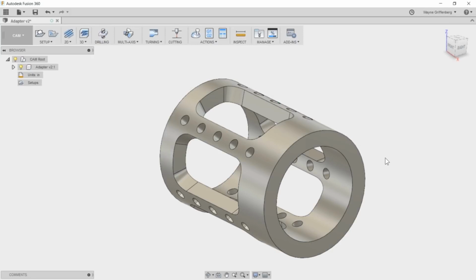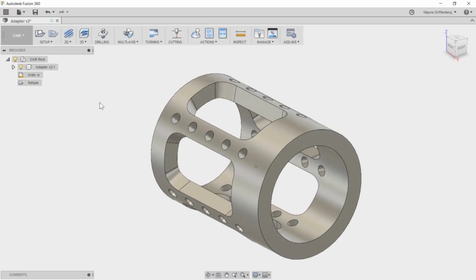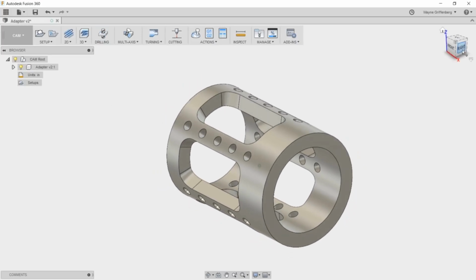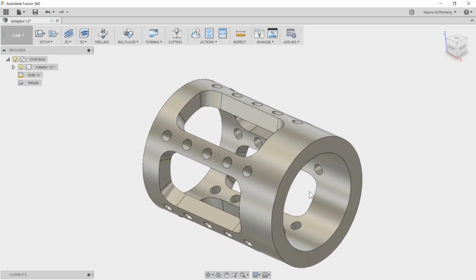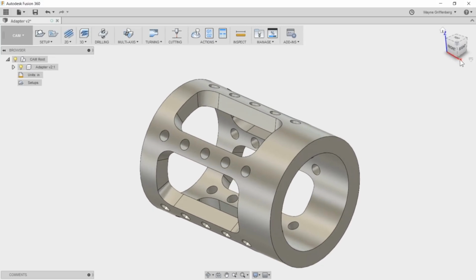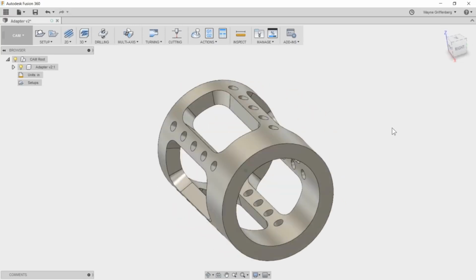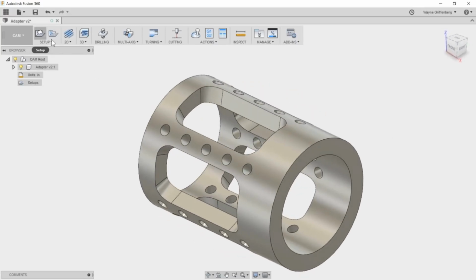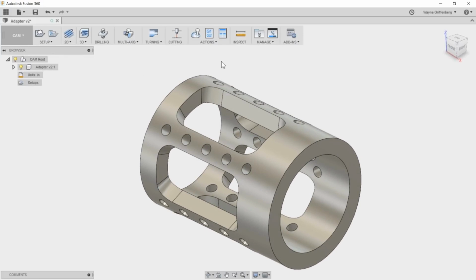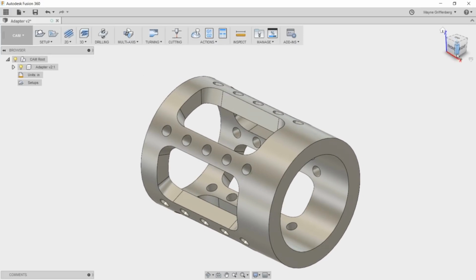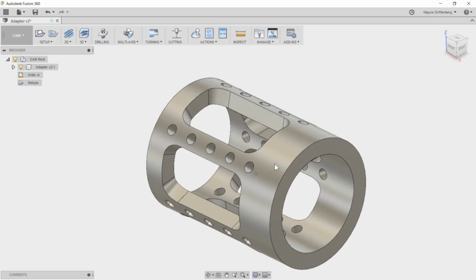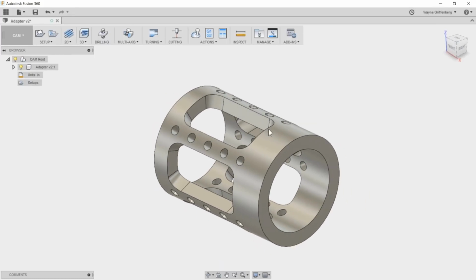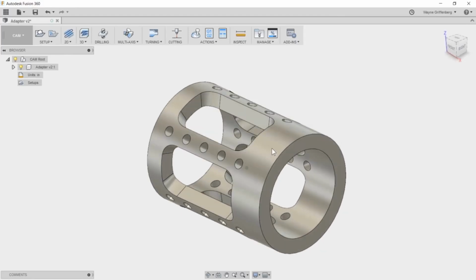Okay, so with that, I'm going to set this part up. Make sure I'm oriented the way my part should be. I'm going to rotate around the x-axis. That's the center axis of this part because I drew it that way. But if it's not, I want to make sure I orient the part that way, and I can always do that in setup to get the right orientation. In this particular case, I drew it that way. So the first thing I'm going to do is orient it the way it's sitting in the machine. Okay, my Z will be up, and I'm going to have it oriented like this, sitting in the machine.